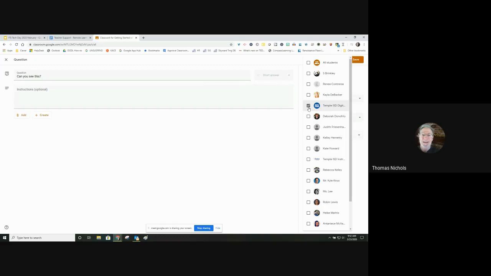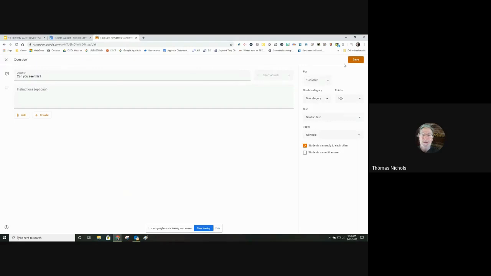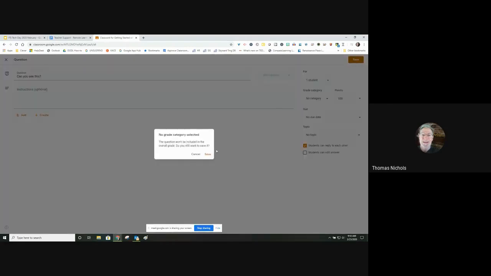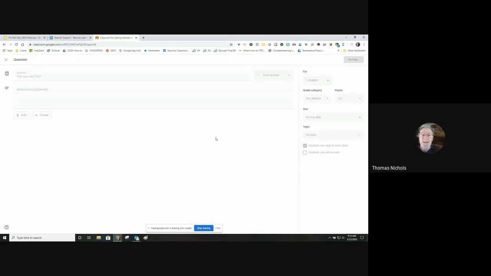The special ed teacher or the regular teacher could then give the modified assignment and then make sure that only the special ed students see that assignment. That's George Hamilton Biography modified. Does that make sense? Hopefully. And then the very bottom one, next to the menu. Then you can delete it. So that's how you differentiate.